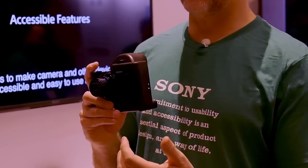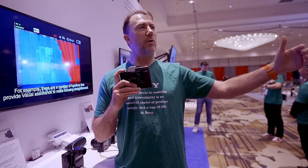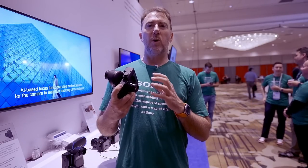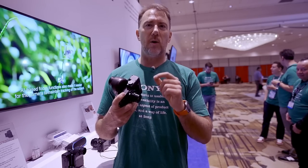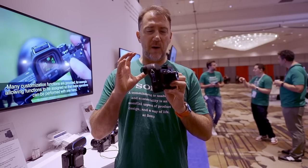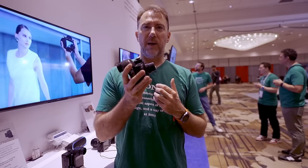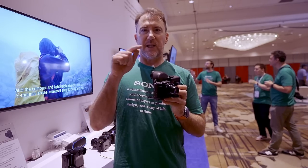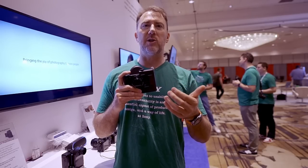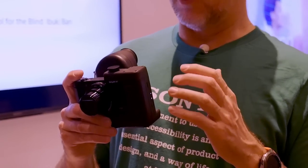I can also use it for photography and videography — I've got a very high powered zoom and I can literally see things across the hall and read signs far down the other side. Essentially what this does is it works for a number of different conditions and projects a laser image directly onto the retina. It bypasses the optics in the front of the eye, so it doesn't matter if you need corrective glasses or lenses. For instance, I have macular degeneration. As long as my retina is intact, I can use this and it projects a laser image — it scans it essentially like a projection directly onto my retina. So now if I look through this, I see much clearer than I would normally, because I'm getting an image going directly to my retina, to my brain. I can even read the fine print on menus and settings, which is pretty amazing.